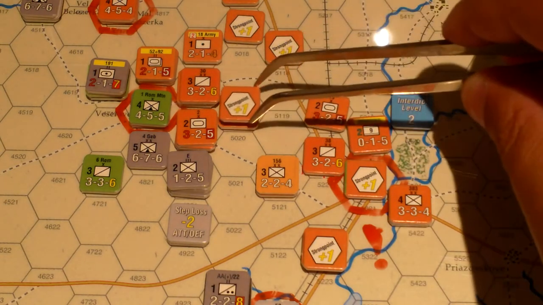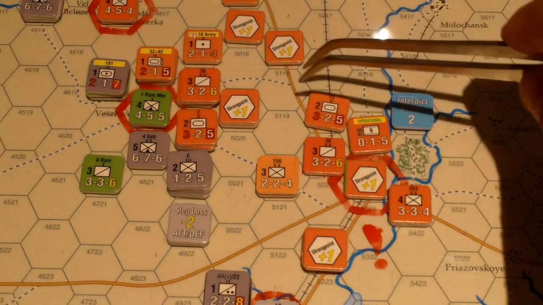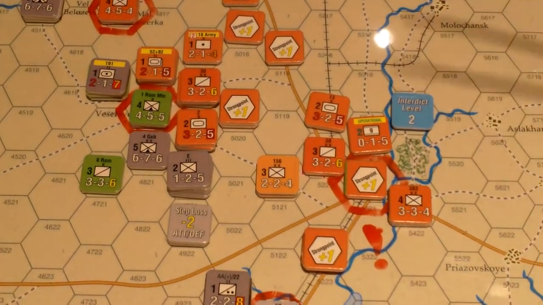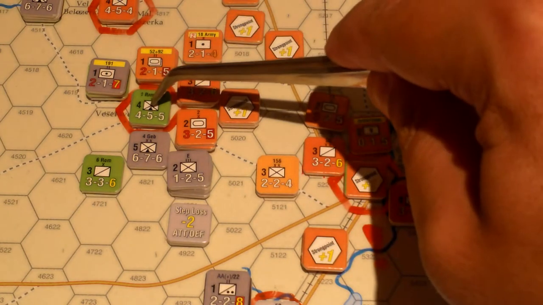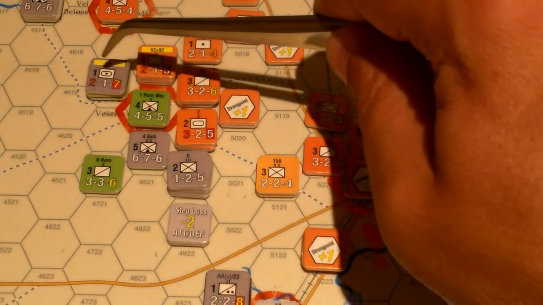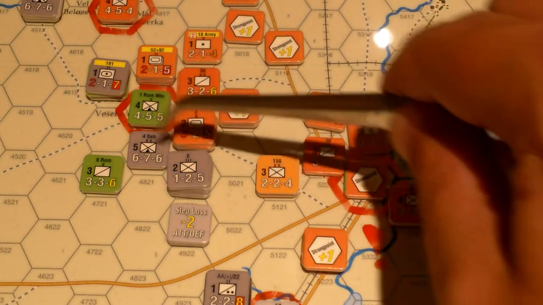What do we have here? Artillery. Like the only other guy I can get in there is this armor. Let's see if there's anyone up here. Headquarters. Okay. Guess that armor is going to be sacrificial. So let's take a look here. If I'm going to attack this guy, for example, with these guys, that's fair. But if I also want to attack with these guys, then I would also have to attack this hex. If I want to attack with these guys, I would have to attack with these two hexes.